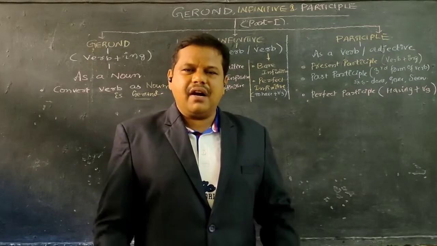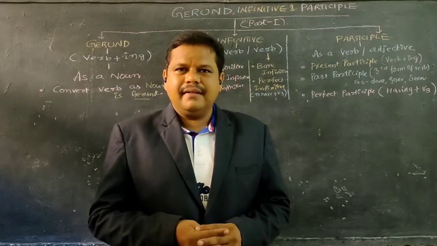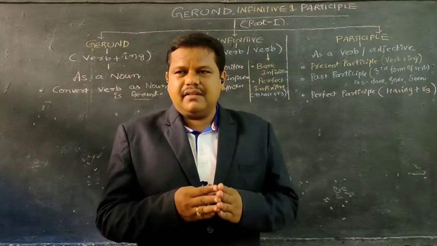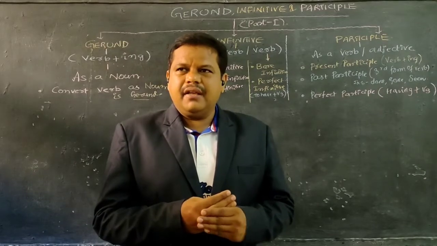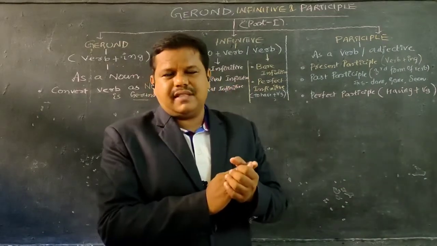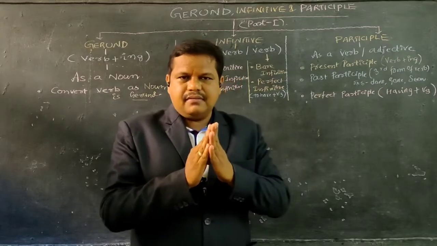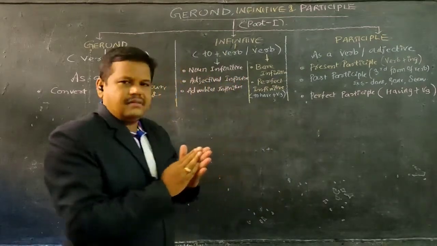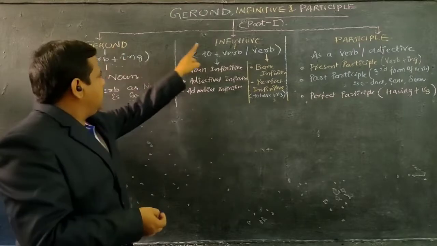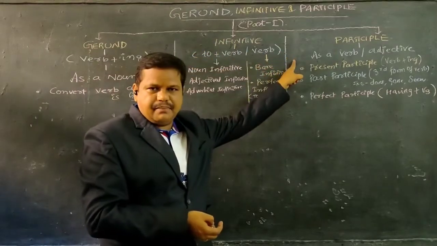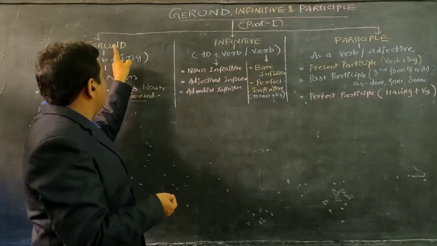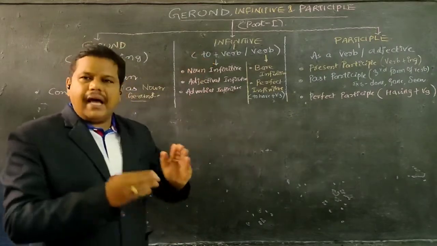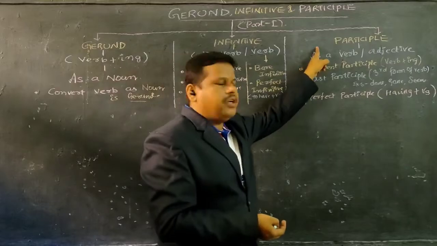In the last class we finished the tenses, which are very important for writing and communicating with each other. Today we are going to see a very important concept related to verbs which are often confused: gerund, infinitives and participles. In part 1 we are going to see gerund and infinitive, and in part 2 we are going to discuss participles.